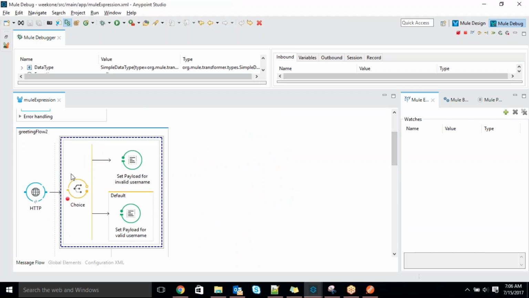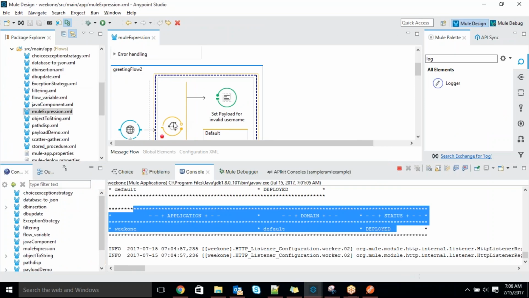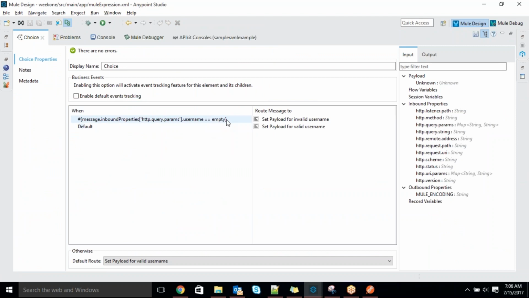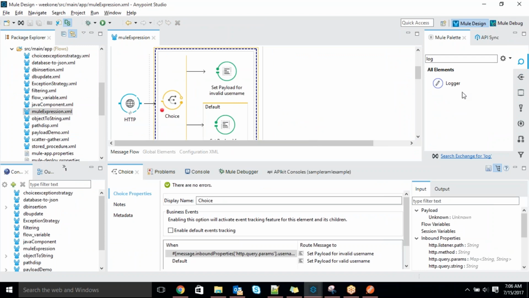So second case, that choice router. So then now you can check the condition here, guys. It will return true or false kind of thing. So see this, guys, now we are in a debug mode perspective. If you try to double click on that, it won't open. So click the Mule design, that time only it will open the configuration. I want to check on the fly. I want to check the condition, guys.